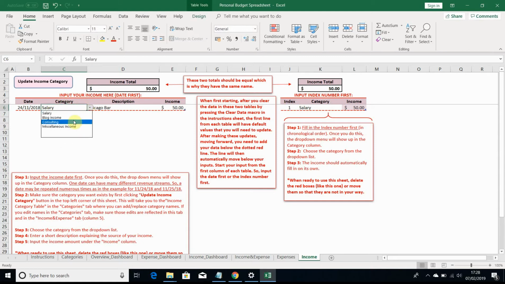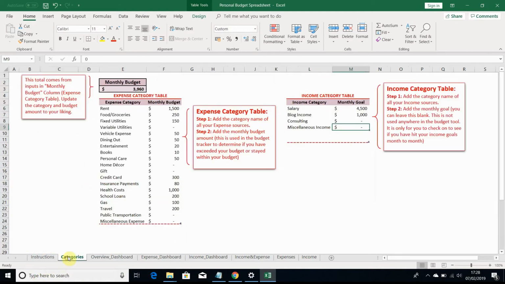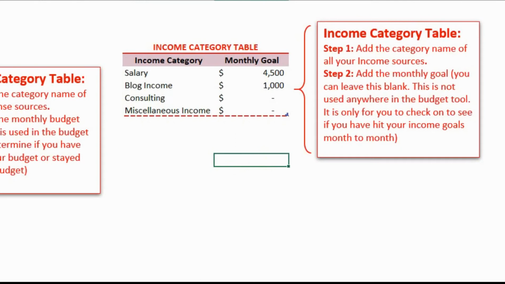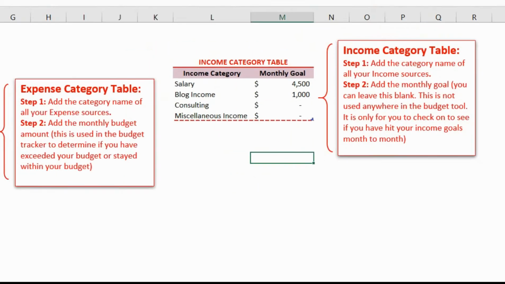But if you notice, down here, there are blanks. What do I want to do? Well, I want to get rid of these blanks. They don't belong here. Or you can leave them as is, but I like to get rid of blanks so I don't get confused. So you go to where the dotted line is, you see a little blue or purple piece there. When I put my cursor there, I see an arrow. I left click, I drag up, and there it is. Everything is all set.